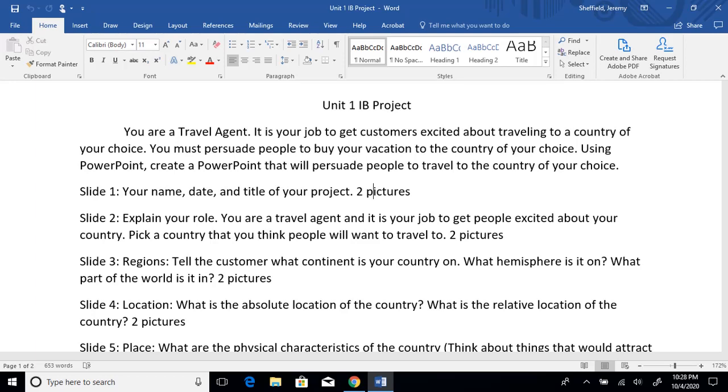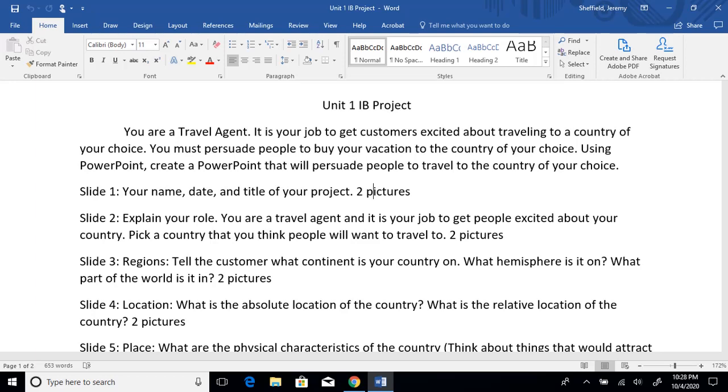In slide 1 of your PowerPoint, you need to put your name, the date, right? So the date that you start the project, and the title of your project. Now, you can title your project the name of your country. You can title it Unit 1 IB Project. You can title it World Geography Project.